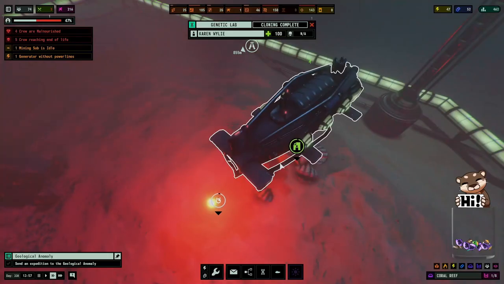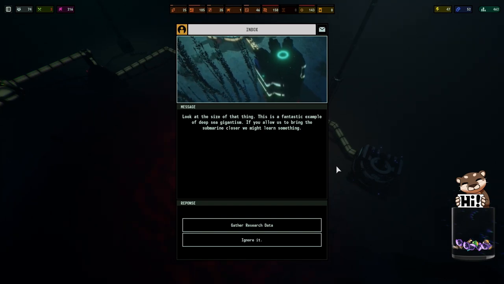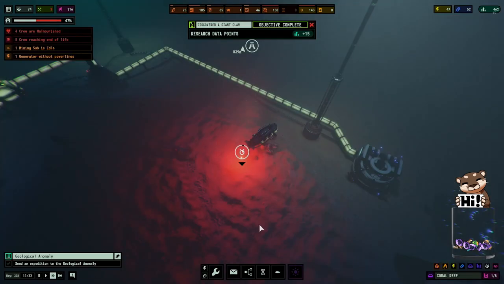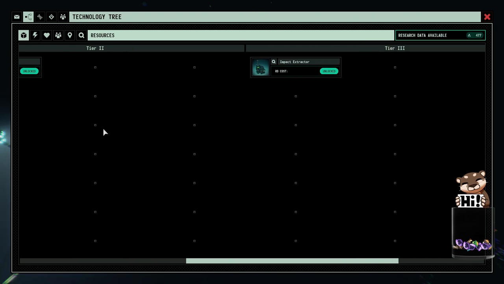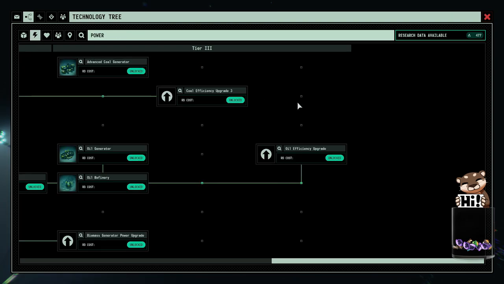Okay, those are pretty giant clams. Look at the size of that thing. It's overnight that way. No, what? This is a fantastic example of deep sea gigantism. If you allow us to bring the submarine closer, we might learn something. Yes, let's do it. 15? It's like not worth it whatsoever. Grumble. That was not worth it.